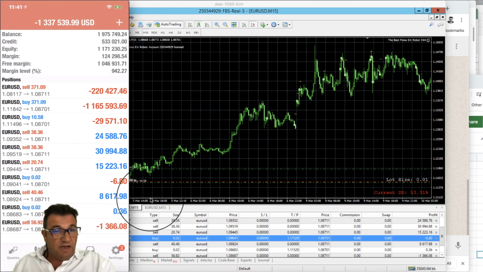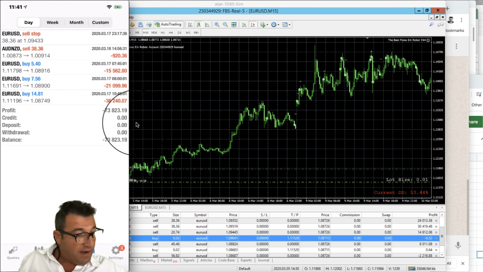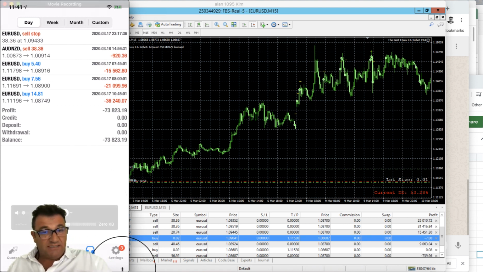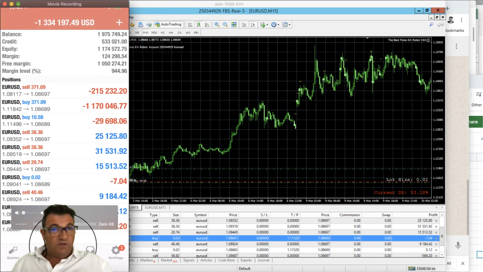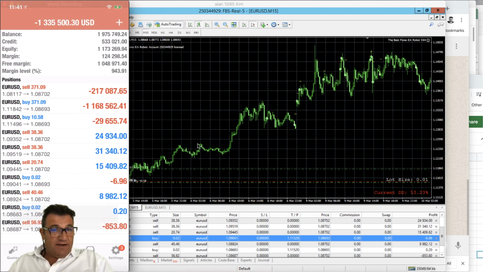As you can see, I've opened up the 56.92. I also closed out another trade of mine, the 14.81. I basically closed out all my trades that were in red, so they can't create more drawdown for me, which means that more of my money is involved in trades. So now I've got a lot of open trades that are going into red.